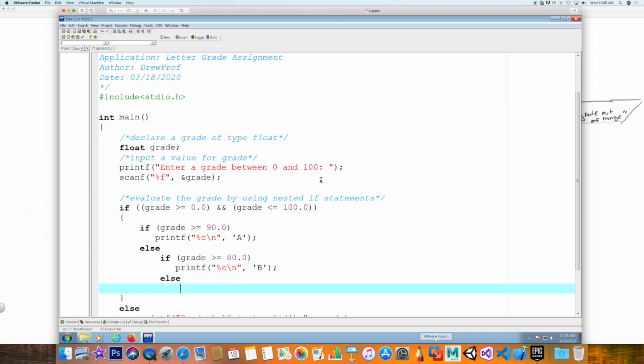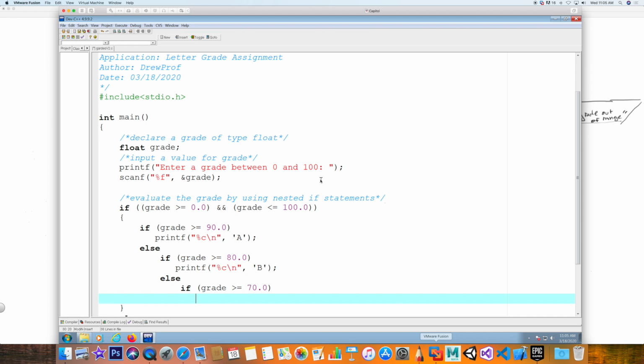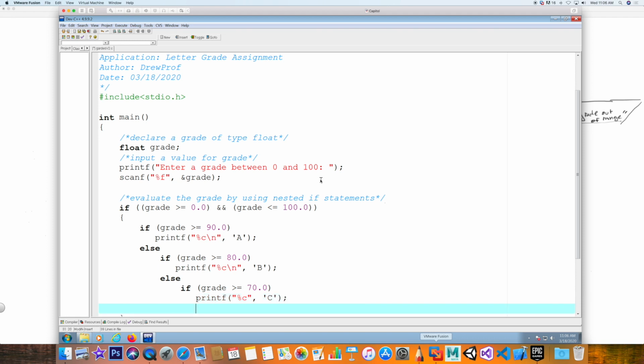Else, if grade is greater or equal to 70.0, then printf, notice the indentation here, %c, and again, the letter C. Else.